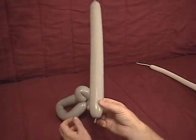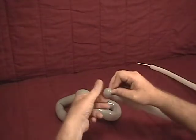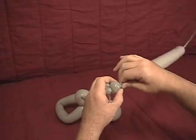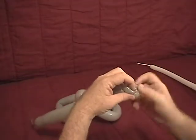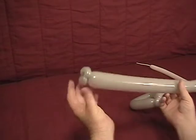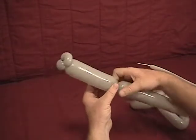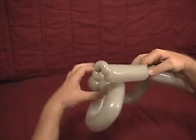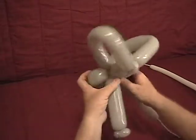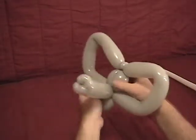Now we're going to take our other 260. Start the nozzle in. Make a small half inch bubble, grab the knot, spin the bubble so that you make a little ear twist. Make another half inch bubble and then make that an ear twist as well. These would be the two lips, or fingers, on the end of our elephant's trunk. Now figure out about a six inch bubble — this will be our trunk. Poke it through one of the ears, bring it to the center, and then wrap the remaining bubble around completely until it comes back out the back. This will be our elephant's trunk.